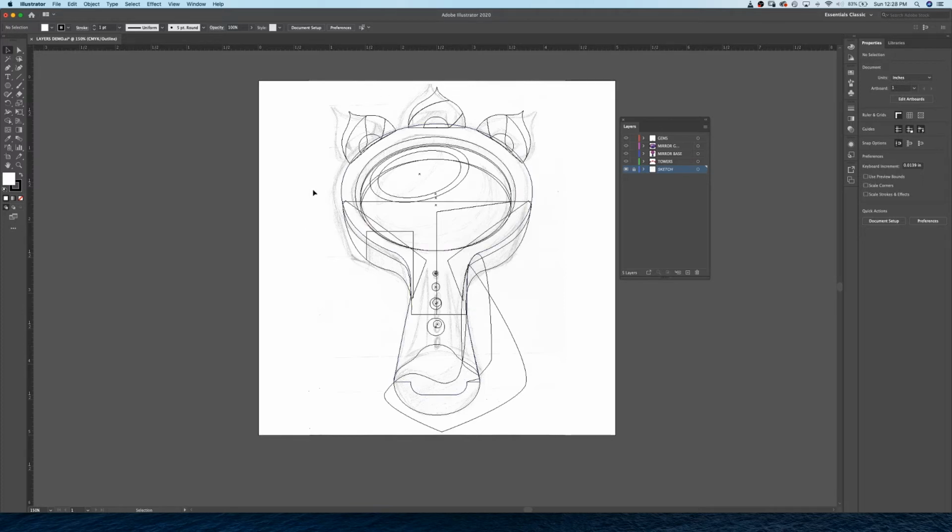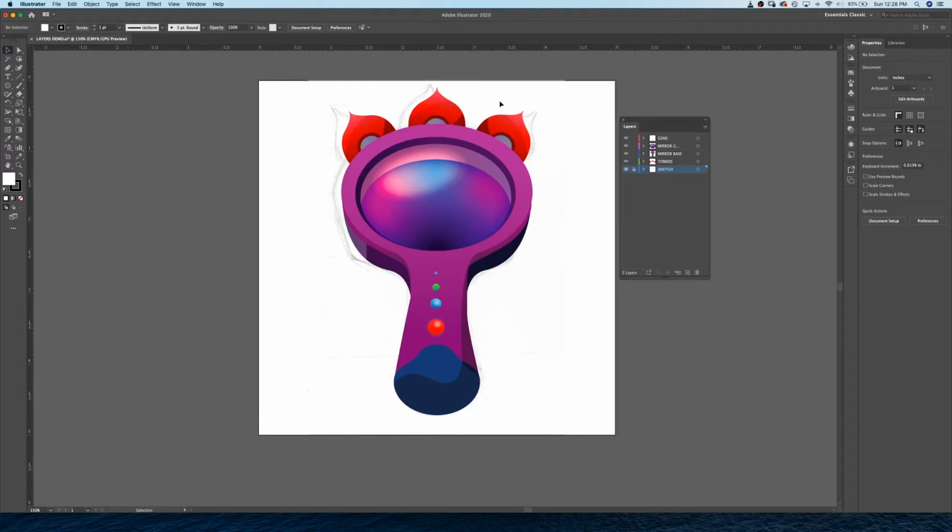This is pretty crucial because if you're trying to accurately draw your lines to the sketch, you can use outlines to have a very simple view of your design and the shapes that you're trying to build, and you can match them very easily to the sketch underneath. I'm going to hit Command Y to jump out of outline mode again.